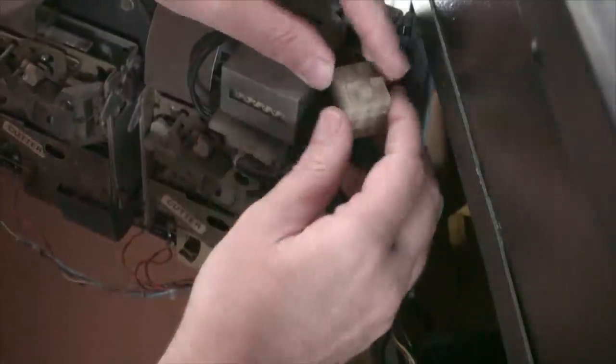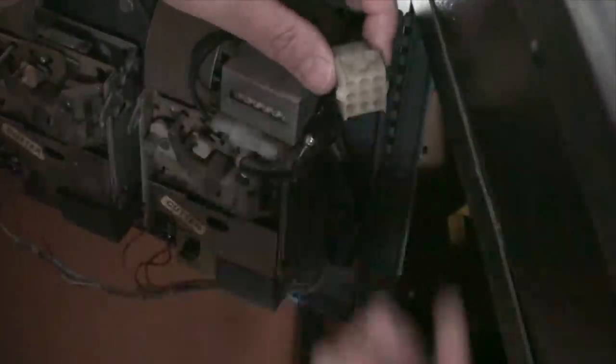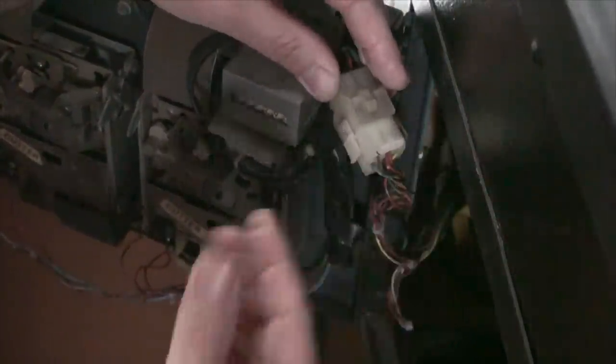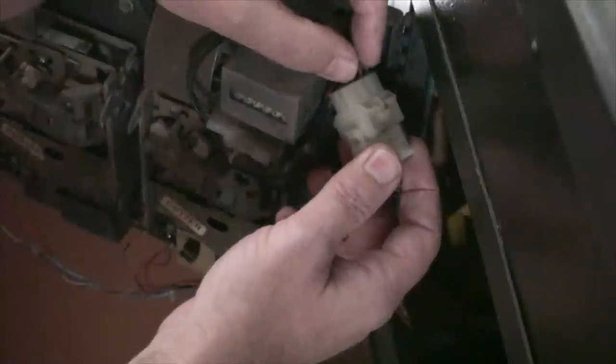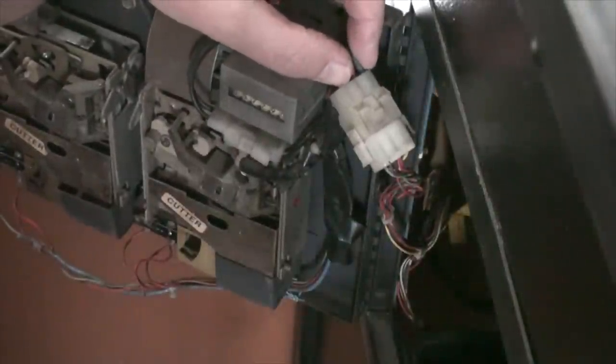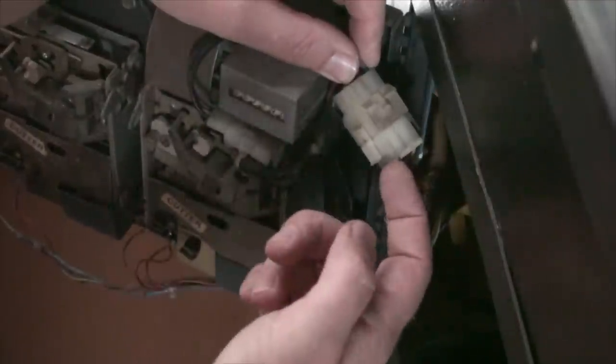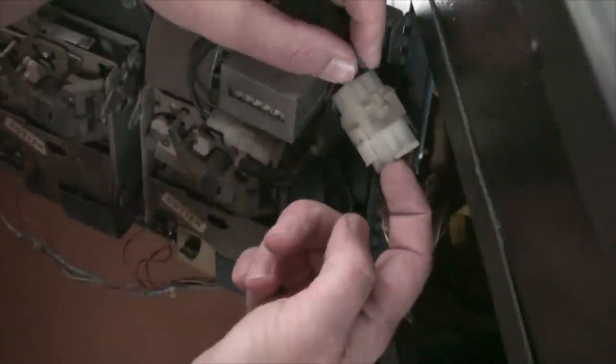You can also make sure you're getting good connection by putting one of your leads from your multimeter here, one here, and testing continuity to make sure that you're getting it from here to here.